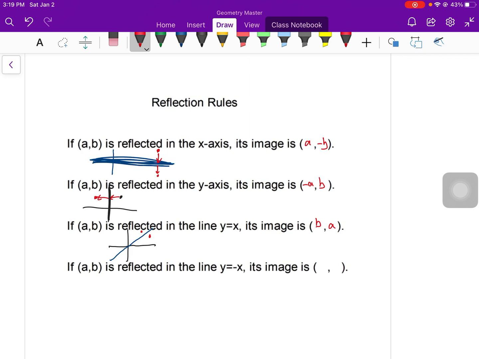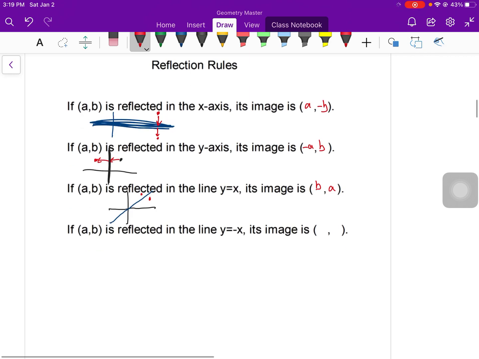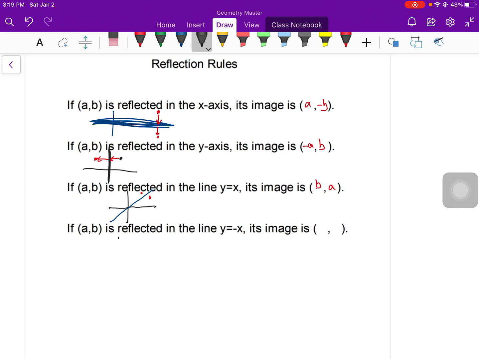The next one is the one that's the trickiest. All right. I'm going to draw this one a little bit bigger. So the line y equals negative x is going to go, that was off, it's going to go right there. All right. The reason why this one's going to be the trickiest is because of your negative signs. All right, this is going to go to negative b, negative a. You're still flipping your x and your y around, but this negative b, negative a portion.